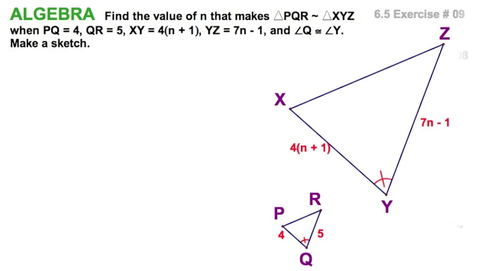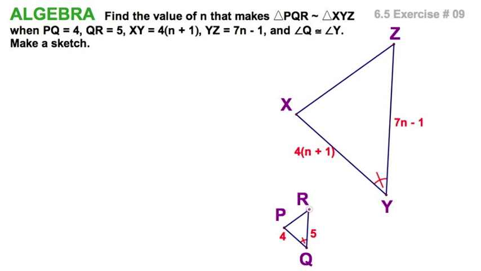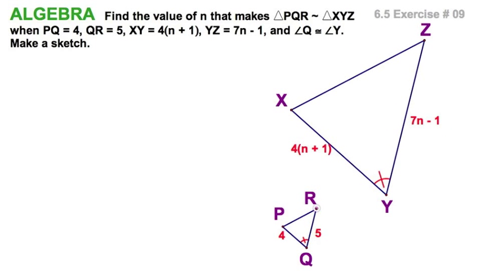Well, if you got this far, honestly, you're mostly done. You're supposed to draw a picture of P, Q, R, looking similar to X, Y, Z, given that the congruent angles are here, the included angles, and you had a variable expression here, and here, and the numbers 4 and 5 here. We don't really know what the rest of the triangle looks like, nor does it really matter. If we can find that our sides are proportional, these corresponding sides, then the triangles are similar by side angle side similarity. That's all there is to it. So, all we have to do is demonstrate this, or find a value of N that makes it so.